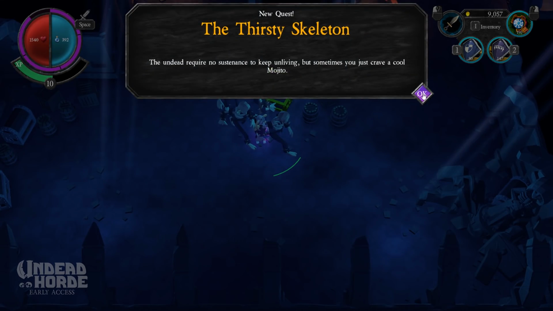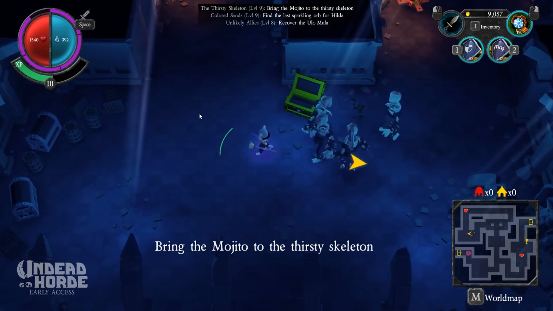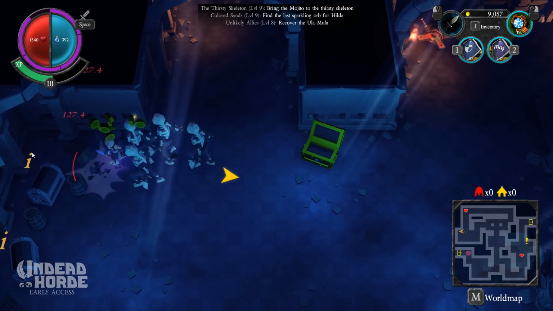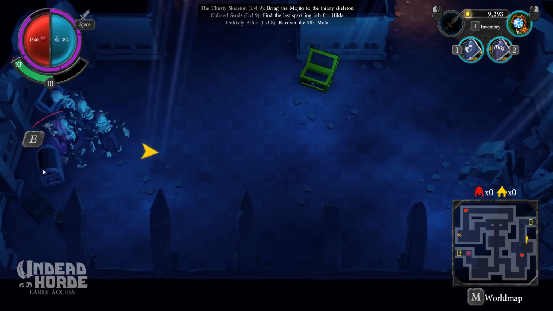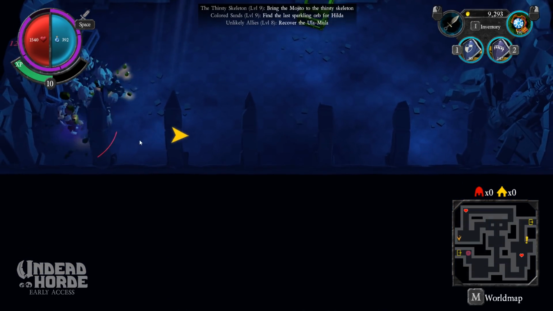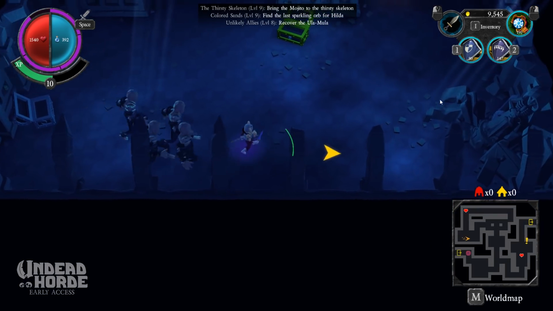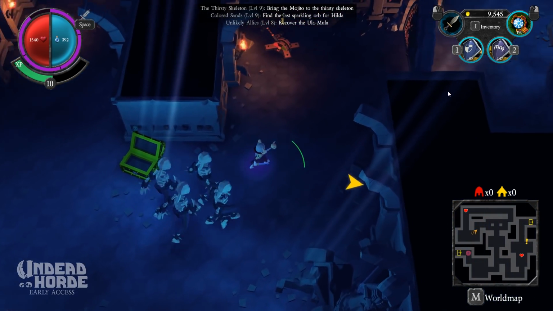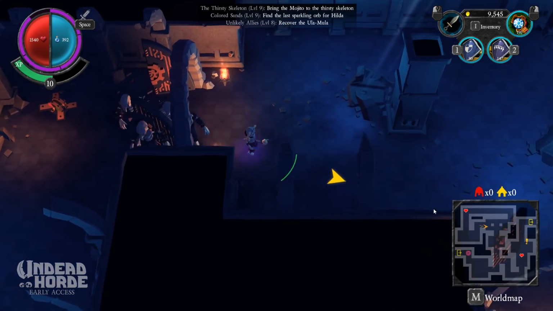Did we get a mojito? We did. The undead require no sustenance to keep unliving. Well, sometimes you crave a cool mojito. I should remember to actually talk to the skeletons for the quests. I almost kind of wish they had the exclamation mark on the map, because at this point I just kind of ignore them unless I immediately see that they have a reason for me to interact with them. I probably just walked right past that guy, actually.